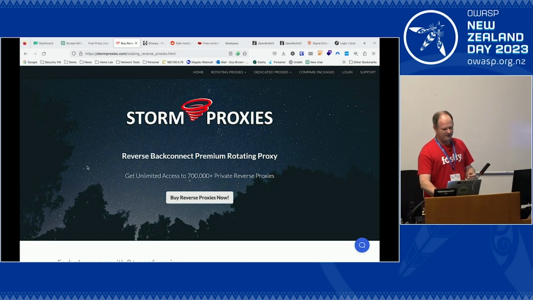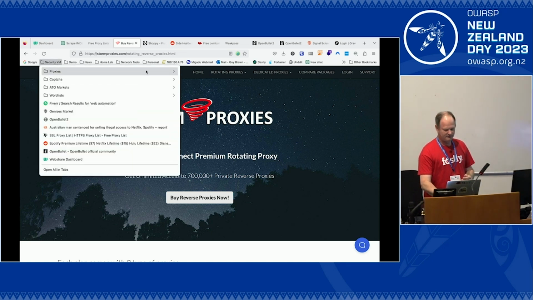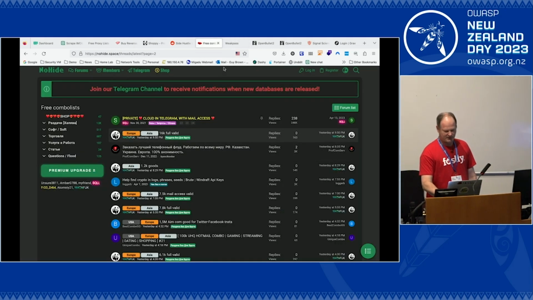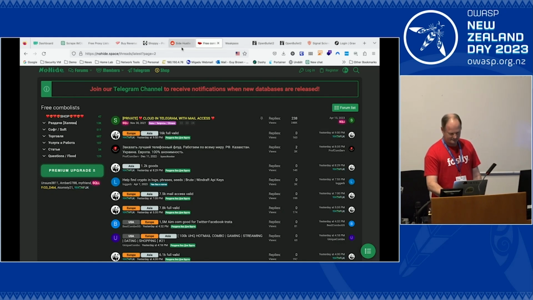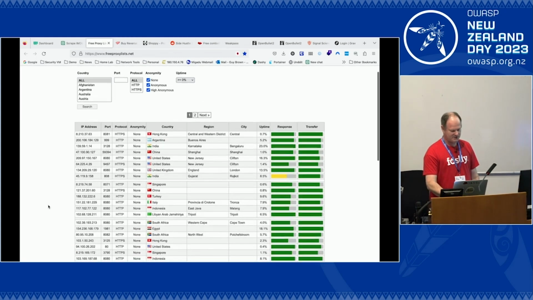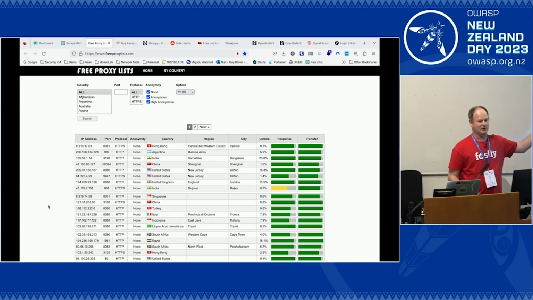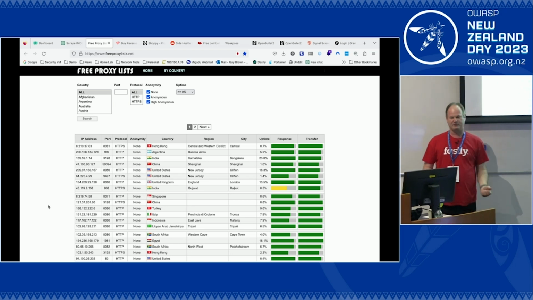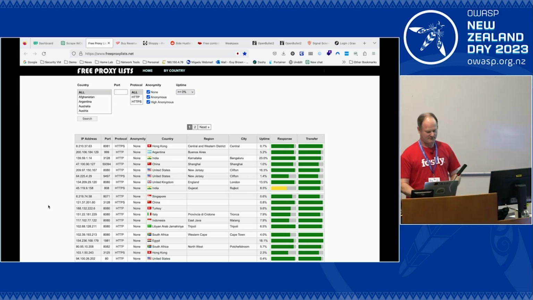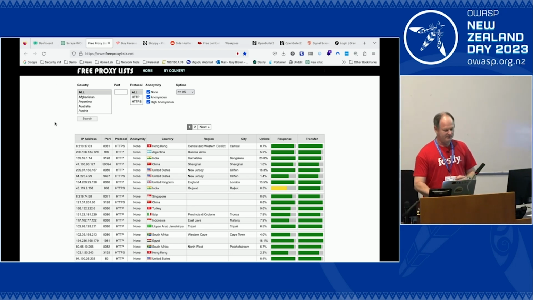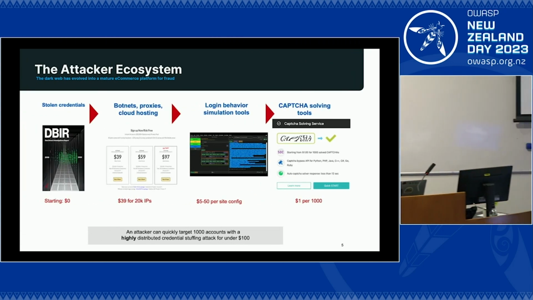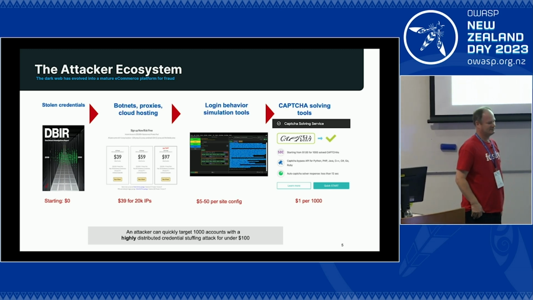And I could give you lists and lists of free proxy services. If you wanted free ones, where is it? Free proxy list. There's a whole bunch of these. They're really unreliable, most of them don't work, but you can go in here, download all this information, stick it into your tool, and then do it. So again, if the return on investment's there, they'll use the paid services. If not, they'll just use the free stuff. It's still viable.